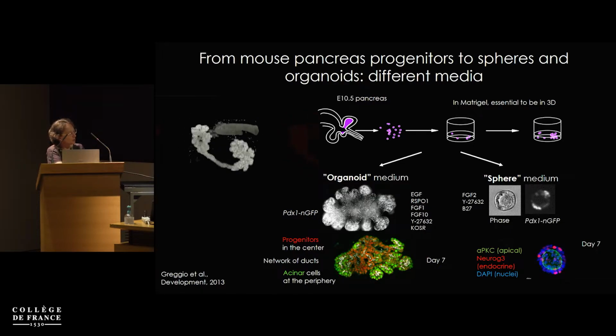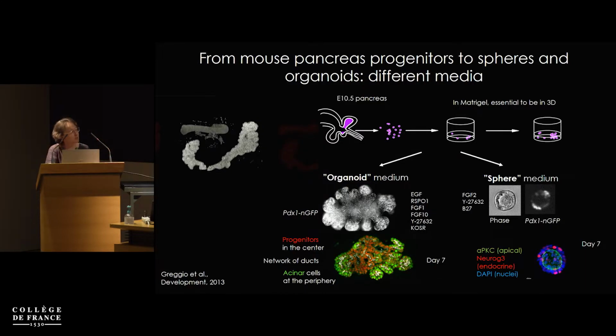So for a long time, we've been trying to understand, since there are quite a few differences between the two media, how the media control these two different outcomes. And the answer is not simple. It's not like one component that does everything. But we've tried to replace components one by one. It was not the most effective strategy because there were too many, and many act redundantly. So instead, what we did is we did transcriptome analysis to see what the cells read from what is in the medium, and it was most productive.